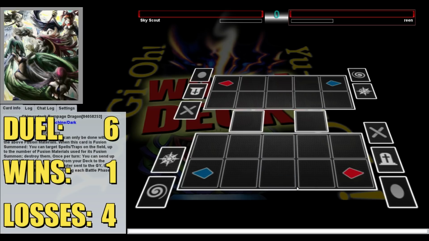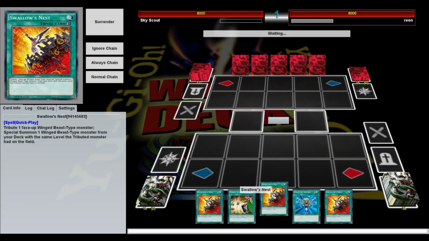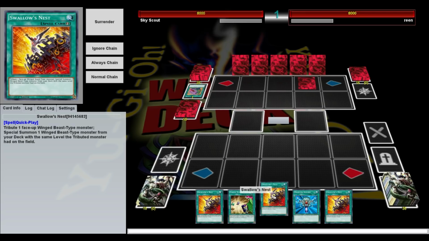Alright, 6th duel versus Reen. Not doing too great. We have to win all of them. Oh, great. No, 3 Swallows Nest again? Why not? Why wouldn't it, going second? Okay, no, it's well, okay. Love is fine. Okay.